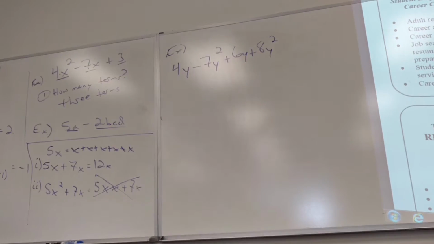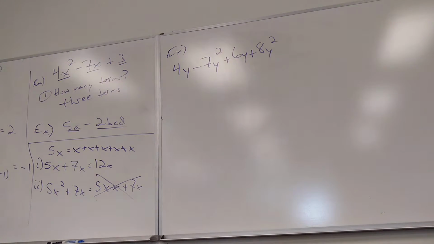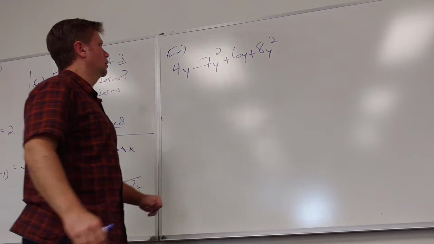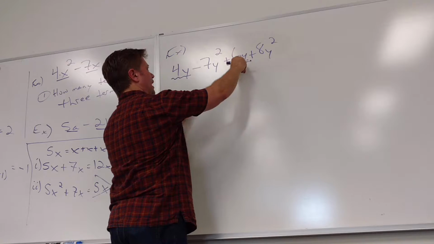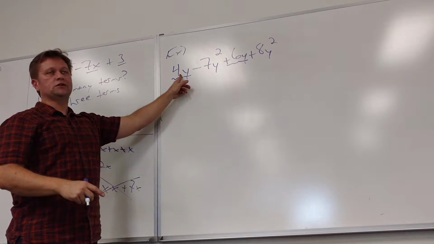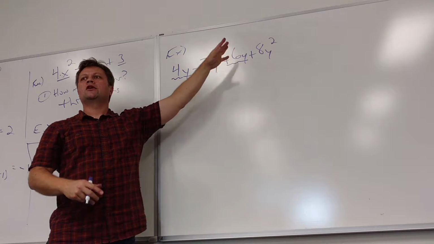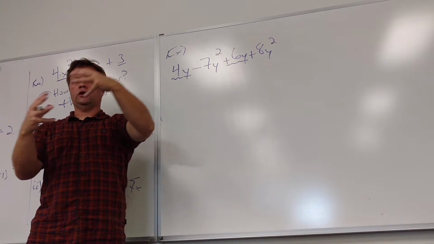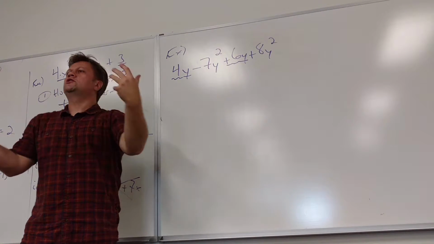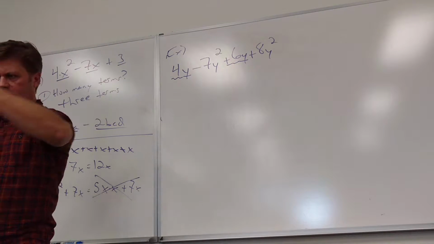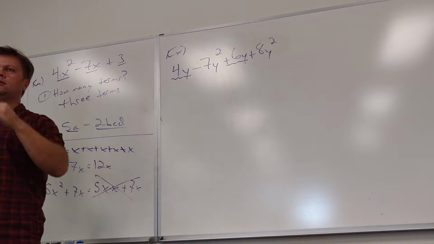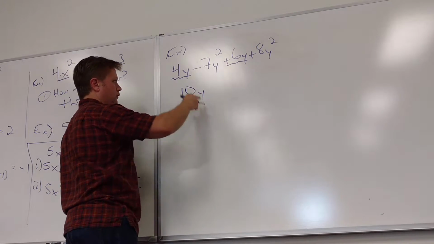What up there can I put together? What up there is like terms? Yeah, what goes with this guy? Yeah, good. Those are like terms. I see 4 y's over there, 6 y's over there. So how many y's do I have? 10 y's. Does everybody see that? I'm just consolidating. Why write 4y there and 6y there in the same expression? I just write 10 y's and get to the point, right? So there's 10 y's.